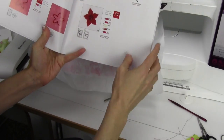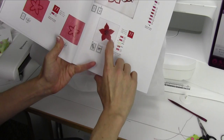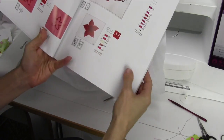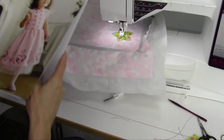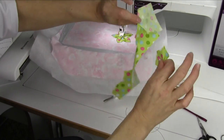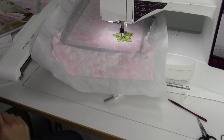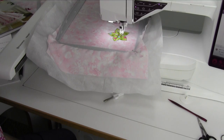There we go. So color 3 is the lighter colors that are in the middle as kind of the little stems out here. So I'll go get some other colors for color 4 and 5, and then we'll show you what that's going to look like. So that's how easy it is to do applique. All you do is you take these little strings, throw them away, and it's just that easy to have a fun middle to your design without waiting for everything to be stitched.